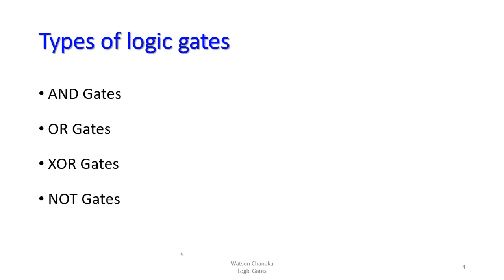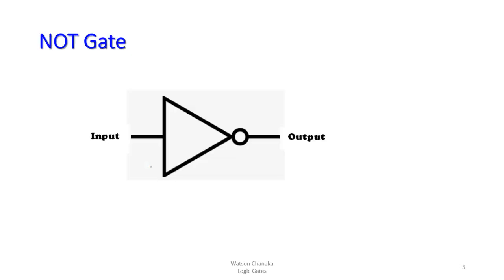We've got the types of logic gates. First, we've got the AND gates, the OR gates, the XOR gates, and the NOT gates. So we shall be working with these gates, and we're going to describe each of the logic gates. Then as we go on with our lesson, we're going to make a combination. It might be these two, or it may be a combination of three of these, or it may be a straight combination of the 4 gates to create one electronic circuit. So we're going to be looking at that in our lessons.